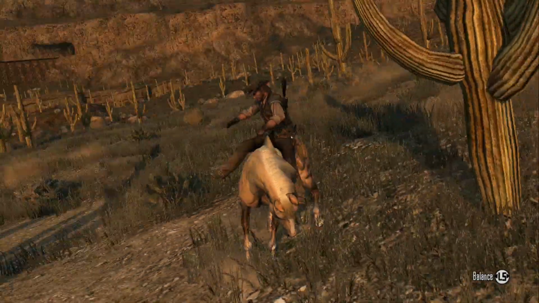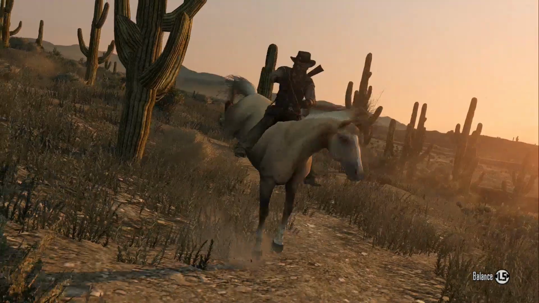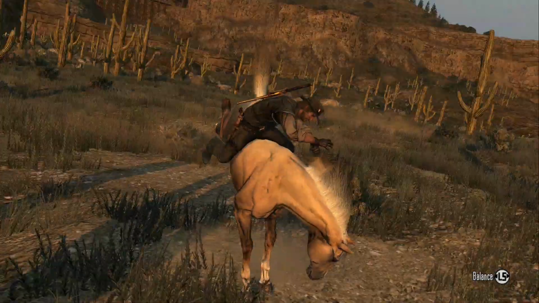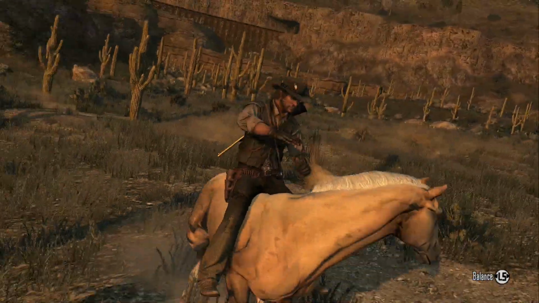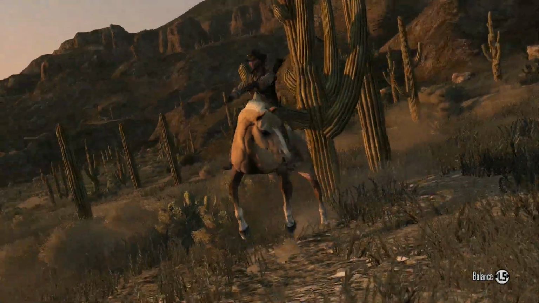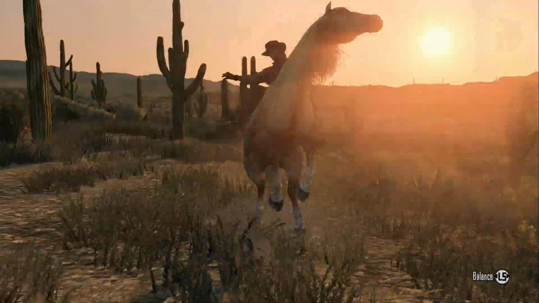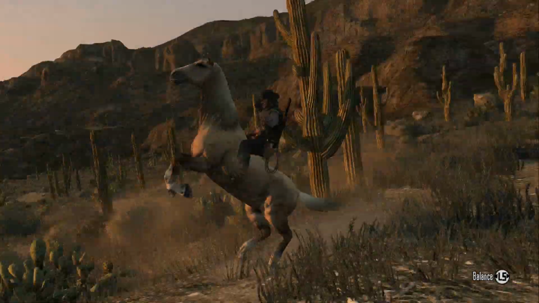Again, same as before, just watch John's belt buckle. If it leans to the left, push right. If it leans to the right, then push left. Really simple. I usually just stick to tapping it. I don't hold the stick, I just kind of tap it left and right. If you hold it, there's a good chance that he will fall off.